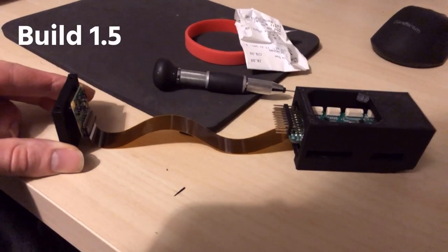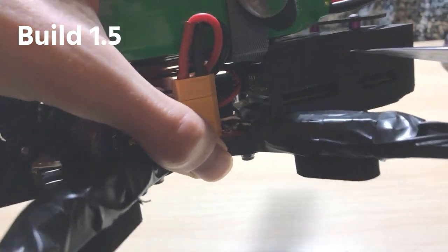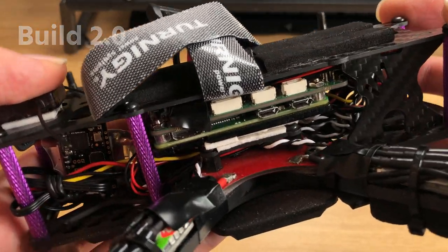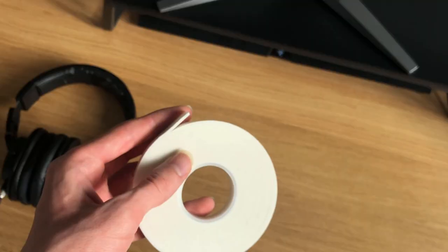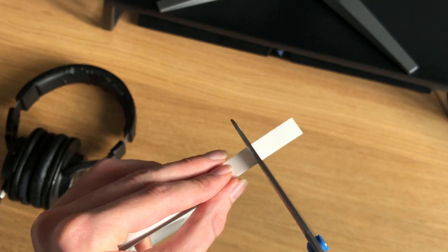Hardware problem number two. The Raspberry Pi was really poorly mounted. I ordered a slim case for it off eBay and remounted it in a much better position on the chassis. Oh, and I used some foam padding for some simple vibration protection.